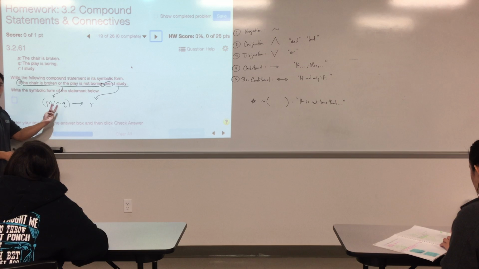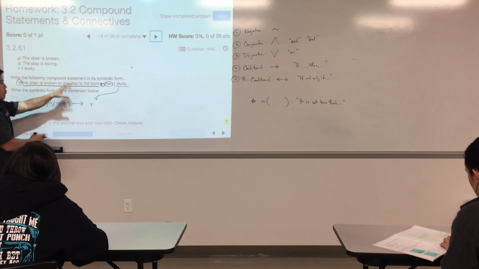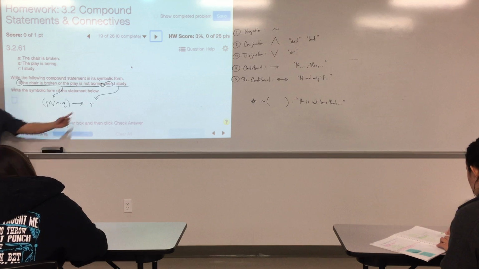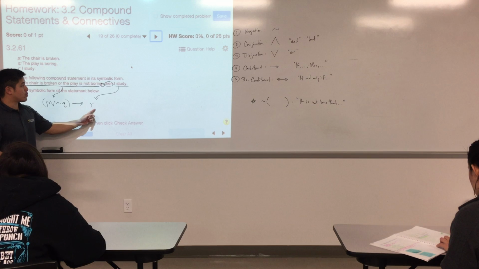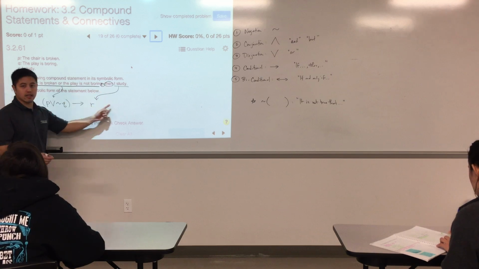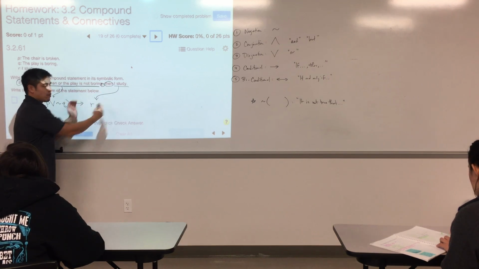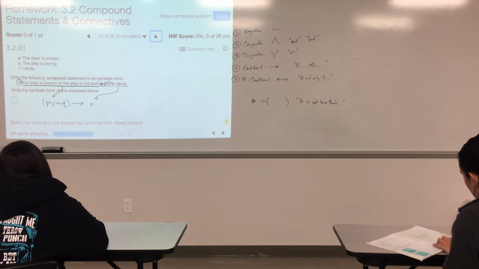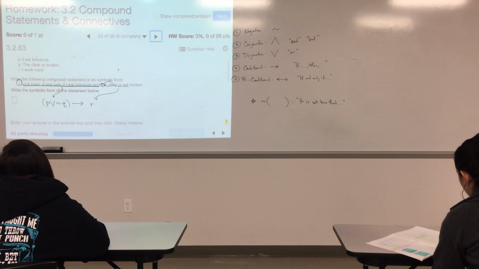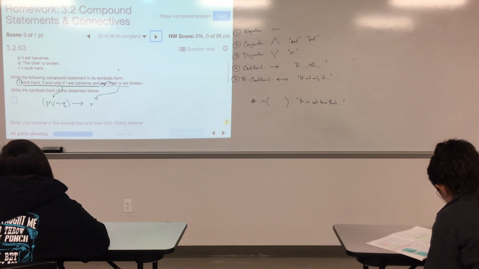So if you see two or more items that are connected, put them in parentheses if you have a problem such as this. But because there's only one item here, there's no need for parentheses. But if there were multiple items like I study and I do not go to the gym, then that would be in parentheses. Make sense? Okay? All right, very good. Let's take a look at this one. Okay.